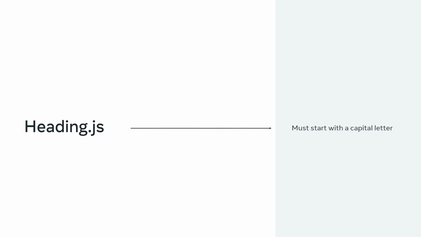This is because there's a difference in how React treats capitalized and non-capitalized component names. So it's important to remember that all component names in React must be capitalized. Why is this? Well, because React treats lowercase components as regular HTML elements. Capitalizing a component name helps React to distinguish JSX elements from HTML elements. Now let's continue with our component.